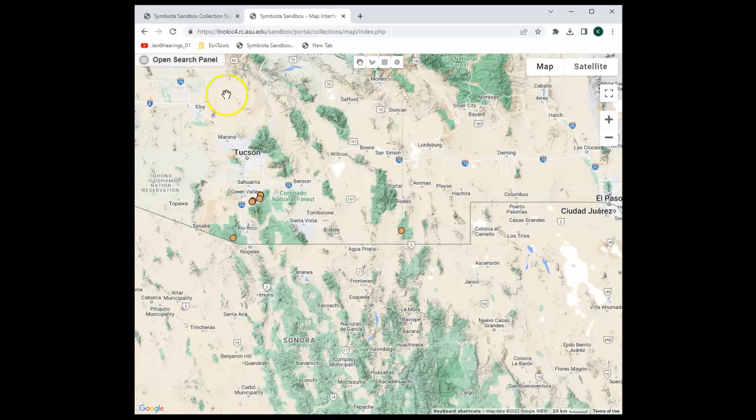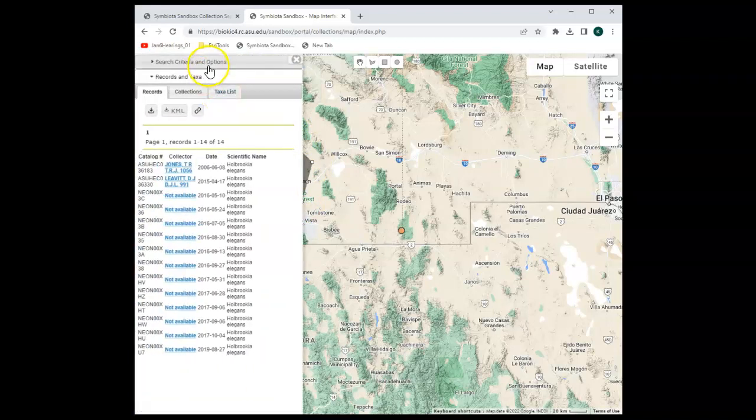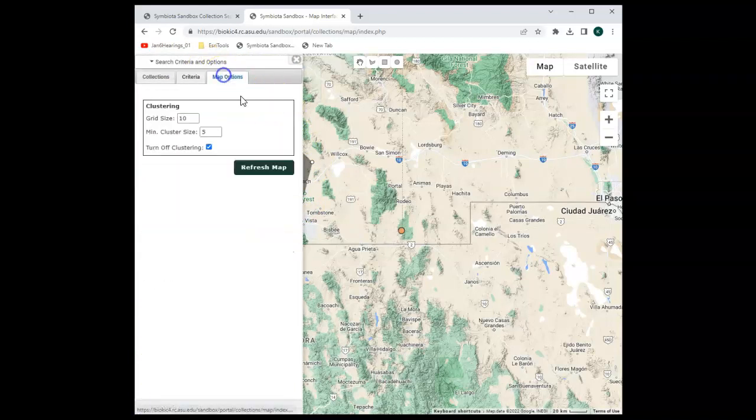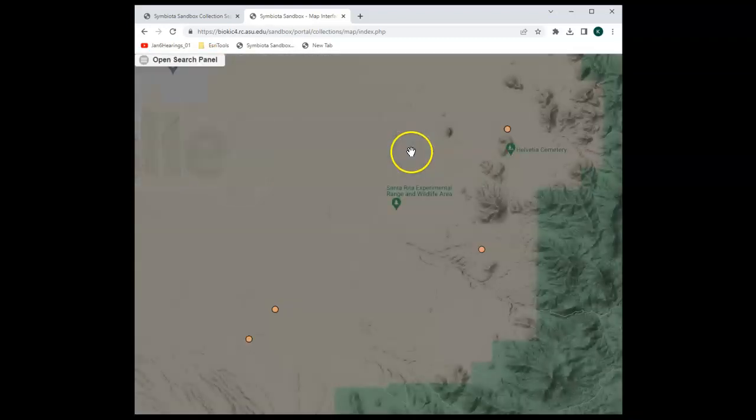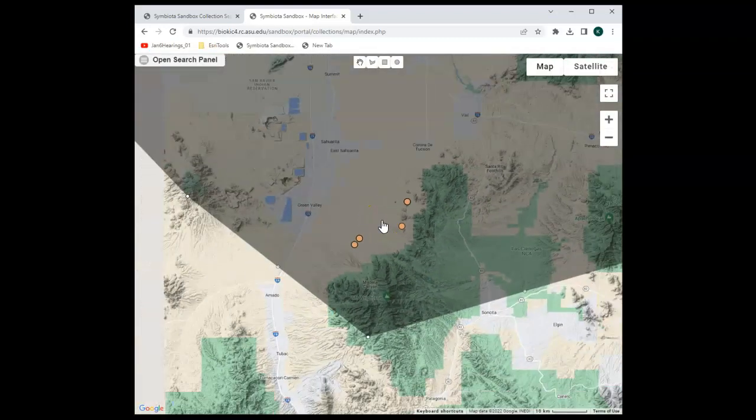Now, if I decide that I want to search by polygon, I can just draw an odd little shape. And of course, I'm going to refresh the map and it should be to that polygon, and it is.